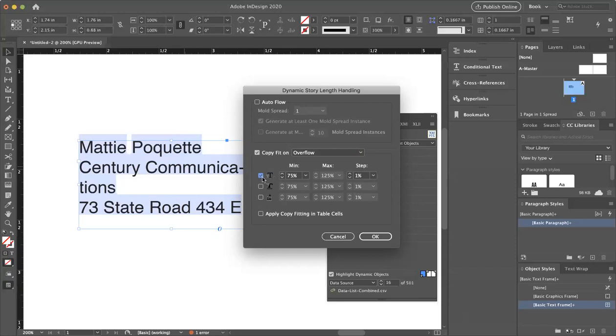Text size says shrink the type until it fits. Now you're telling a computer to do something and it's going to have to do it. This is the same process you would do if you were shrinking till it fit. You say, here's the smallest I'm willing to let you go. You can choose 50. I think you can do 25. Yeah, you can do 25% as the minimum. But you have to be careful with that because sometimes stuff gets way too small to read. So typically 75% is good enough as the minimum possible size.